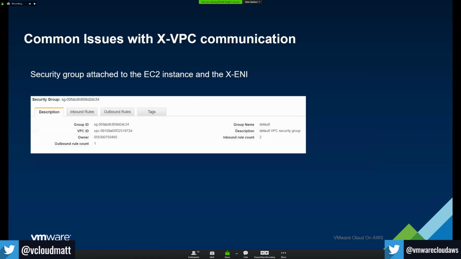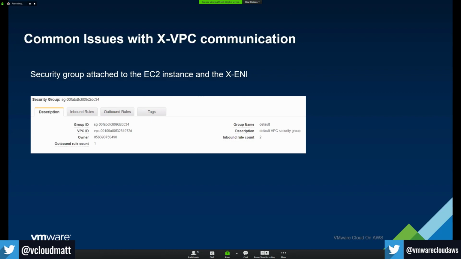Once we have verified that the compute gateway firewall rules for the cross VPC communication have been set properly, the next thing is to check the security groups on your AWS side. Security groups are like firewalls in the AWS world.